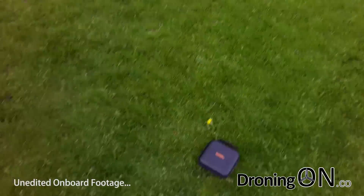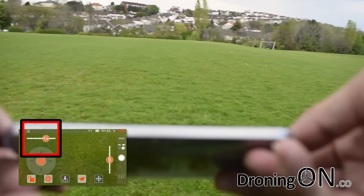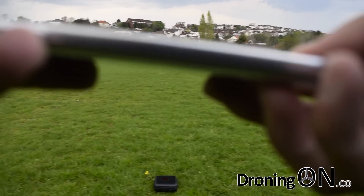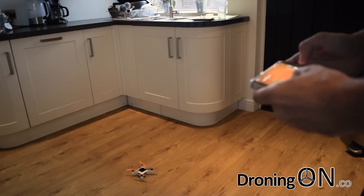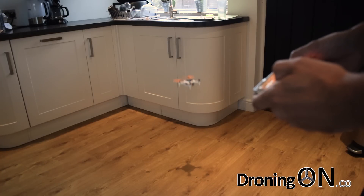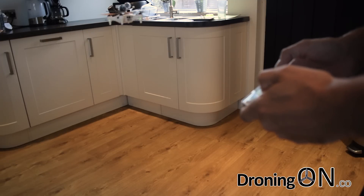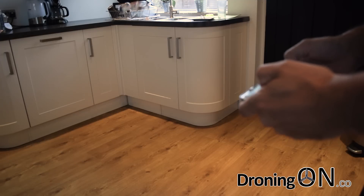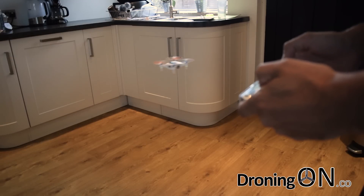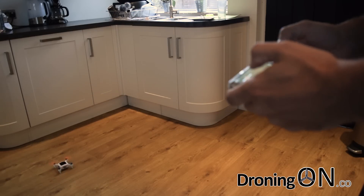I was able to complete an eight minute flight in tilt mode. Remember however that if you rotate the Anagafly using the yaw control, you must remember to tilt your phone differently — once you rotate Anagafly beyond center, tilting your phone forwards will no longer make it fly forwards but instead it'll fly in whichever direction it's now facing, and I think this may be challenging for new pilots. One issue I noticed indoors and outdoors is that Anagafly tends to yaw a little during flight — this is when the aircraft rotates horizontally and points in a slightly different direction. The solution is to use the yaw control to correct the direction. I suspect the cause is the onboard compass which needs a calibration routine such as on the DJI Phantom. I've passed details of this issue to Anagafly and they said they'll investigate immediately.